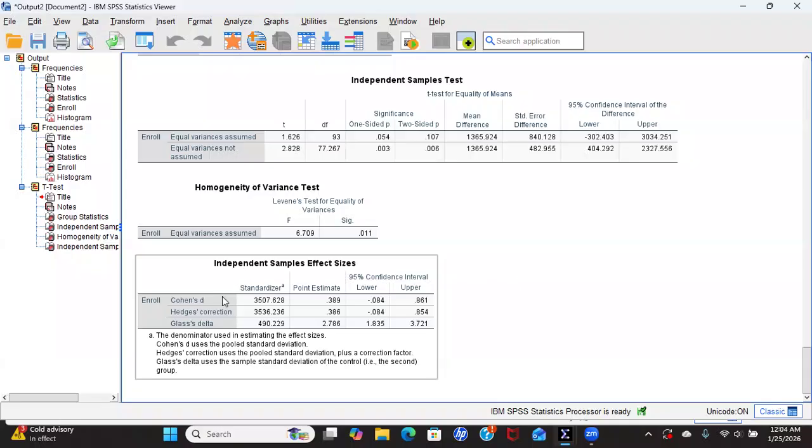Now, our Cohen's d value will tell you what level of significance it is, since we've already determined that it isn't a large difference. And our Cohen's d value is 0.389.